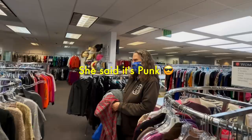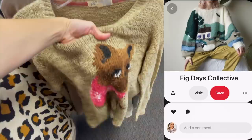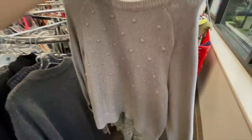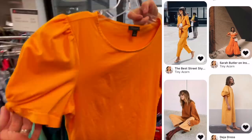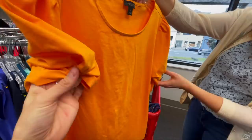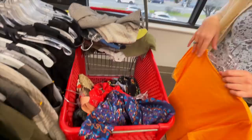Ooh, okay. So I want something like this, but not this specific one. Here's one with some baubles on it, but it's Old Navy. It's kind of not special enough for me. It's like a little puff sleeve orange. Oh, interesting. So I like the color. I like the puff. I don't like this. I'm being super picky. But I don't like this detail here. Yeah, I could see that. I mean, look at this. We gotta pare down some. You know, we gotta have some criteria. Yeah, I know. Got a lot of stuff going here.